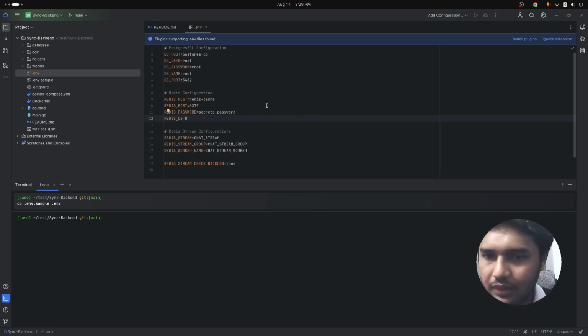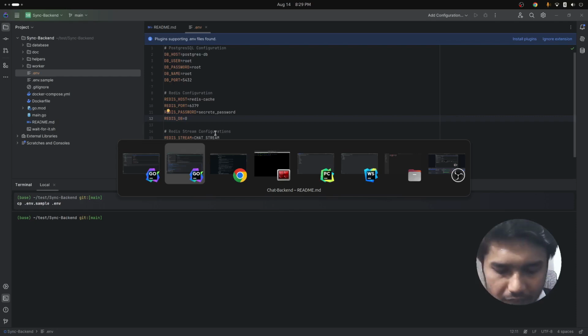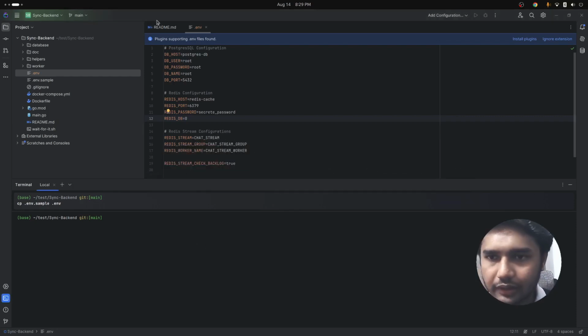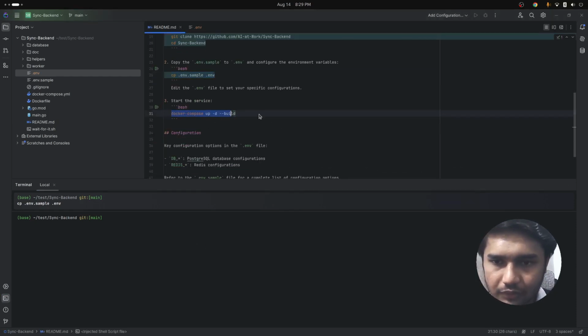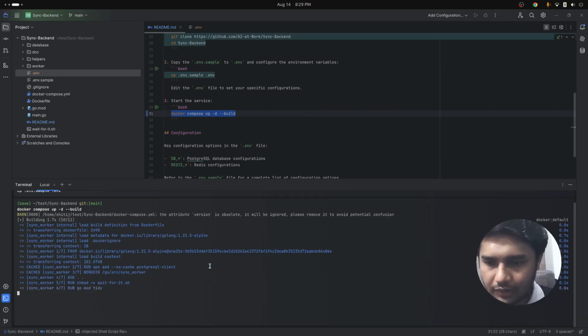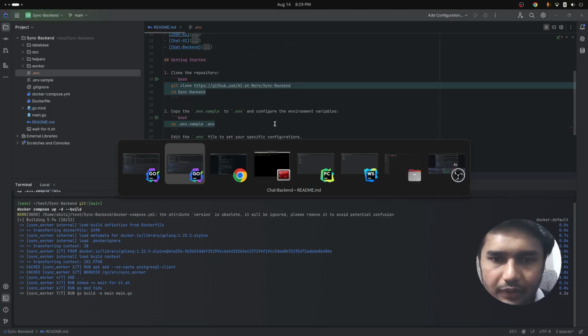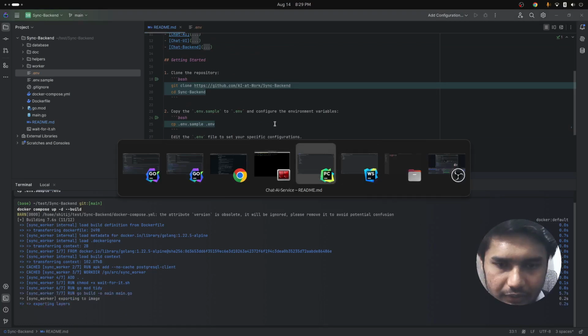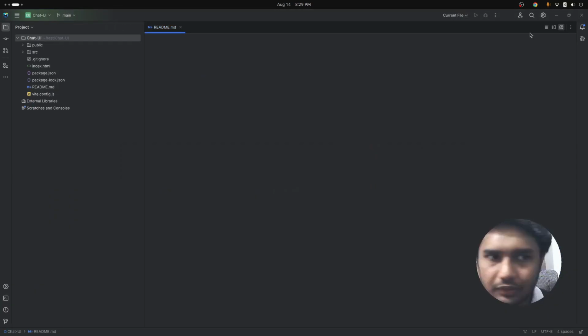So have that thing in your mind. Okay, next what we have to do, okay, again I forgot to remove the dash. Works now. Docker compose build. It's building the docker container. Okay, let's go with WebStorm now. Okay, it's not showing.